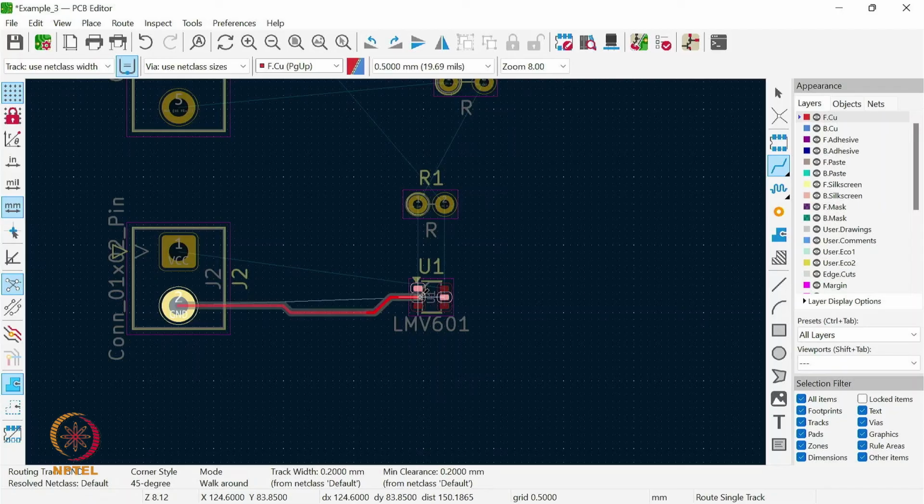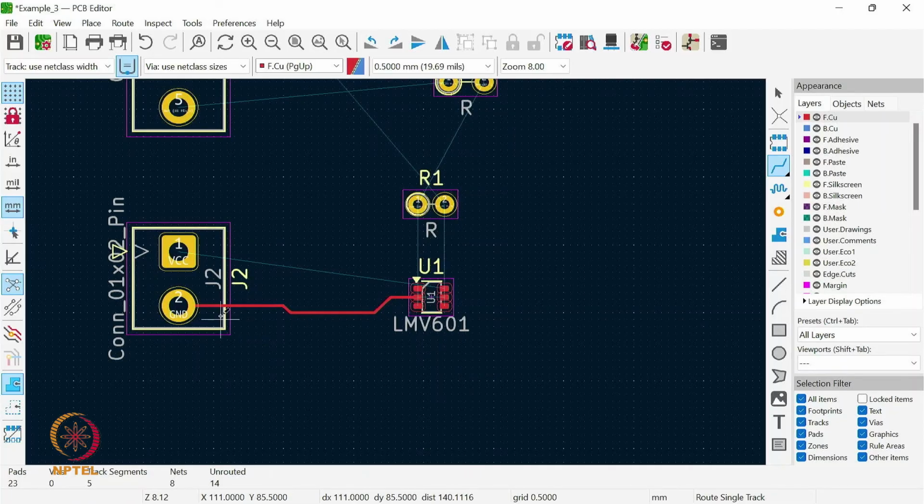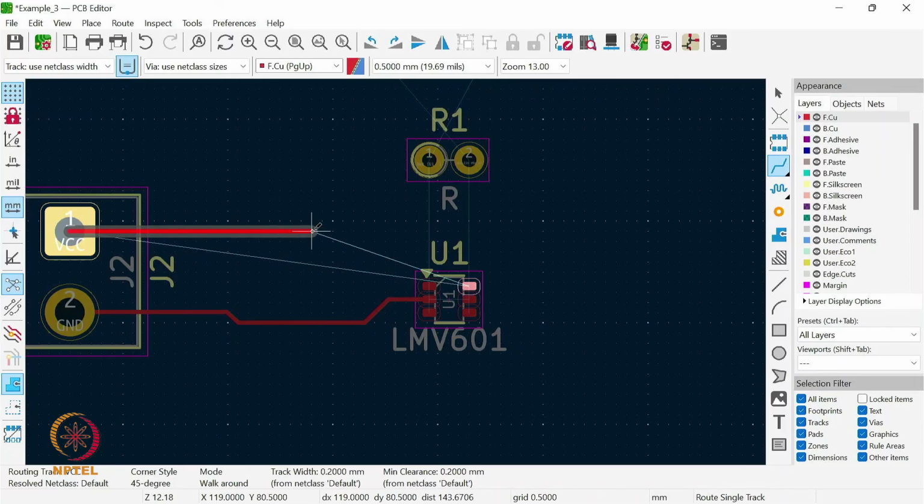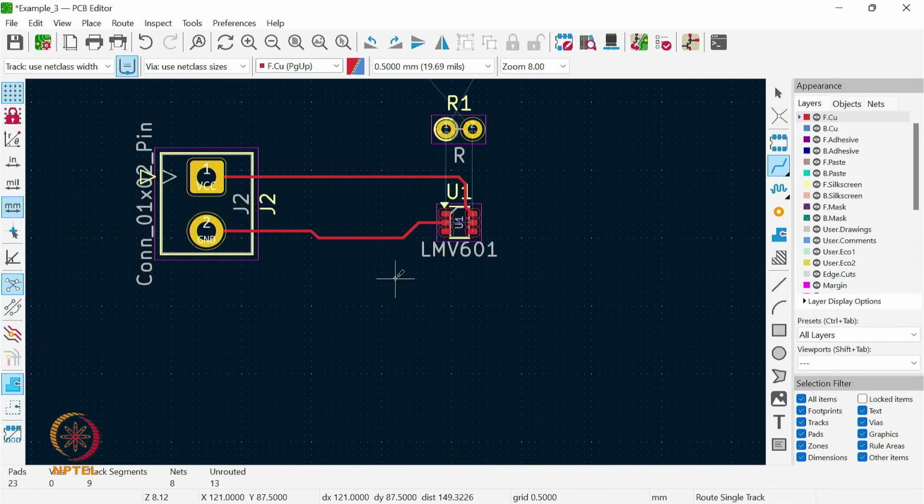We go to that terminal, click on it, and that red nest will disappear and the copper wire is routed from this point to this point. Similarly, we can route this power supply from this point to this point. This is routed.